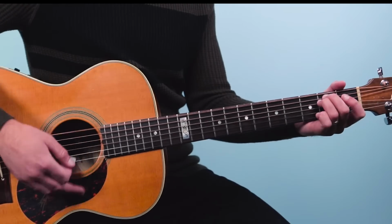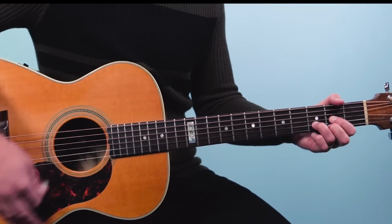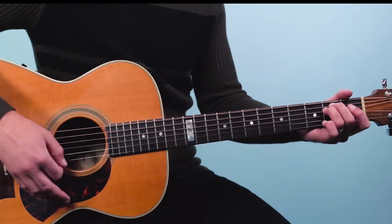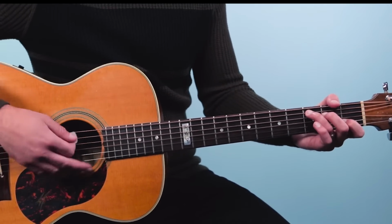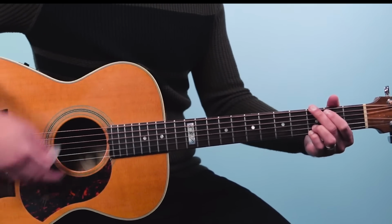Now, once the groove kicks in for this harmonica section, I actually change the strumming pattern. Instead of playing all eighth notes, I go 1 and 2 and a 3 and 4 and a 1 and 2 and a 3. I just add that little down up, so it's like down, down, down, down, up, down, down, down, down, up, 1 and 2 E and a 3 and 4 E and a.